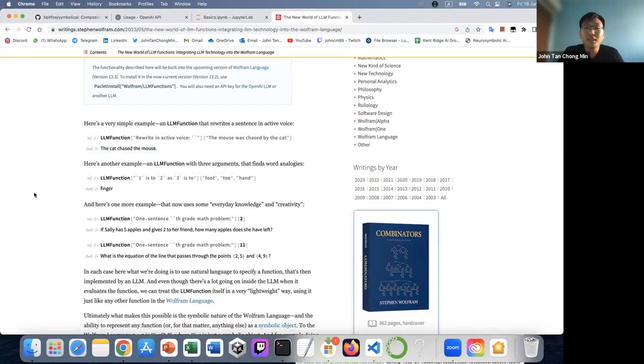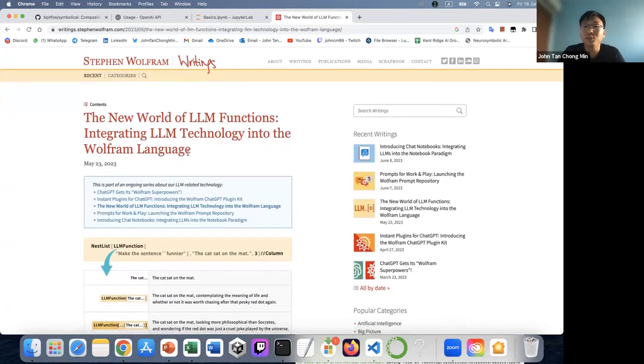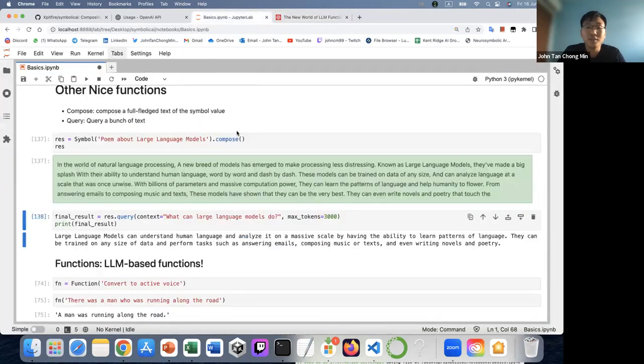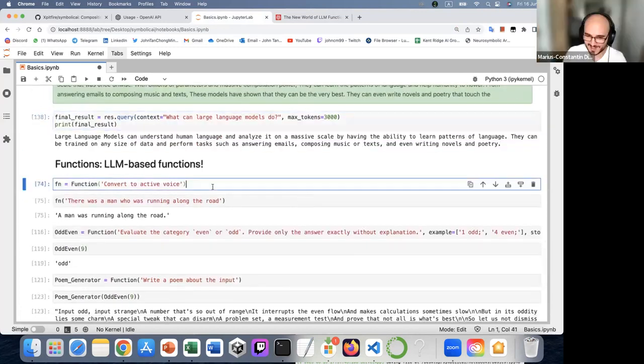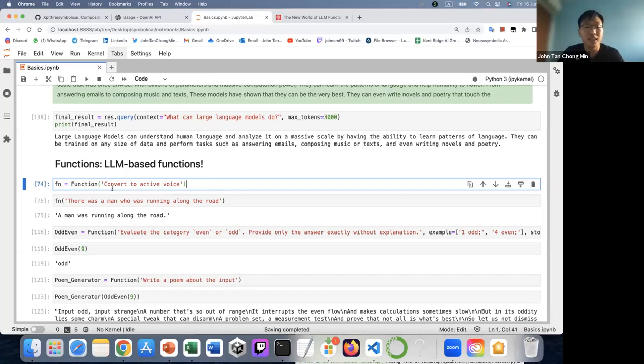So I asked them, can we do this also in your Symbolic AI framework, so I don't have to download Wolfram Alpha? They basically coded this in like 5 minutes. If I'm not wrong, Marius, you took about 5 minutes to code this, right? It was very easy, yes. It was already inbuilt in the function, in the few-shot wrapper function. They just modified it a bit and it became an LM function in Wolfram Alpha.